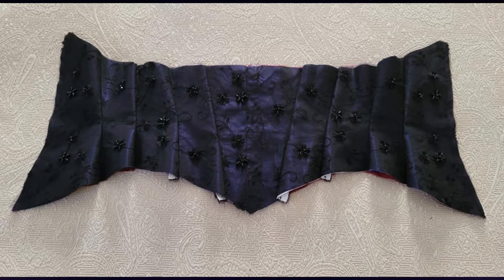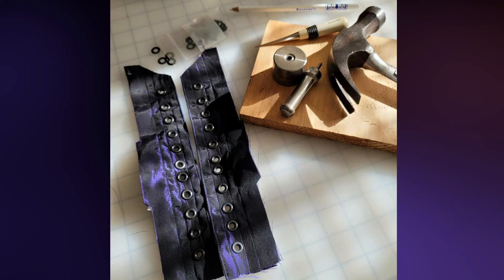All but the back and grommet panels are now sewn together. I decide to add the grommets before sewing the final panels to the corset, as it is easier for me to handle the fabric rather than the entire corset. This panel is different than I'm used to, as it is a single piece folded at the outer edge. I've sewn the boning channels and hammered in all those lovely grommets.